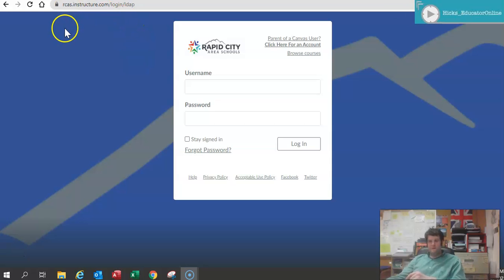From there, you're going to want to go to rcas.instructure.com, and your login information will be here. We'll go over how to log in class, but it's basically the same information and the same sign-in equipment that you use to sign on to your school-issued computer. And then from there, you'll get to a selection screen. It varies depending on your configuration, but we'll be going to U.S. History 2, taught by me.